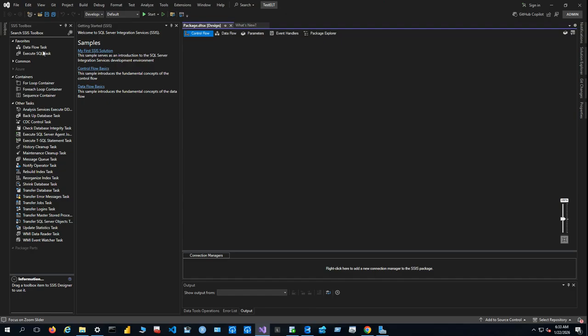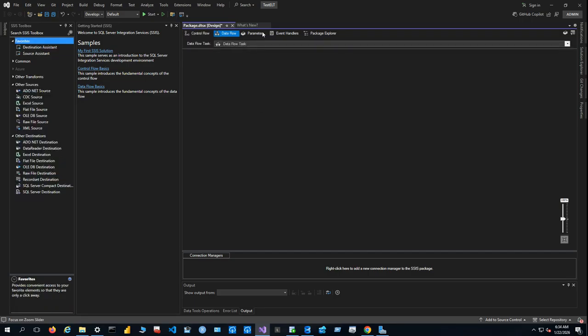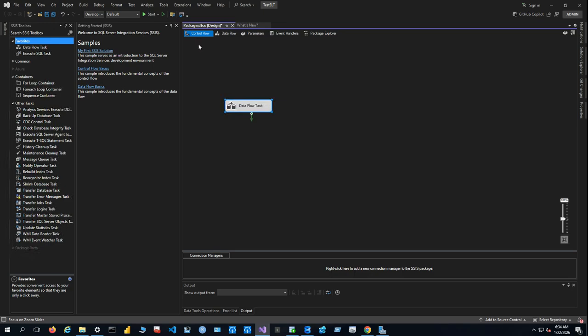Now, the first thing you're going to need is actually to have a data flow task. So I added this data flow task and I can actually go inside and it will carry me within the data flow.